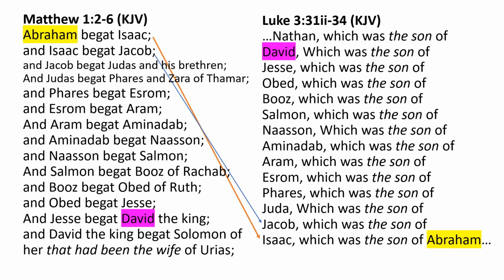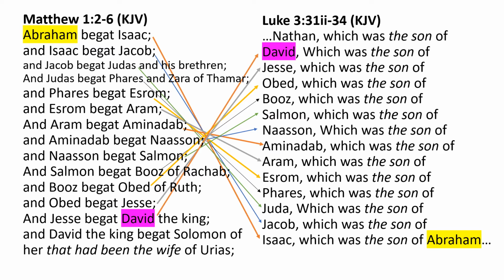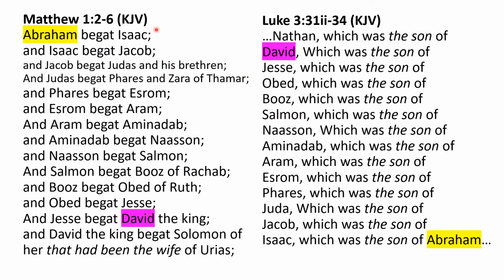And if we go name by name all the way through, we can see that this pattern continues and that all the names are accounted for and match. Abraham, Isaac, and Jacob are talked about in the book of Genesis and are referenced throughout the Bible. They are the beginning of the nation of Israel. In fact, Jacob's name was changed to Israel in the book of Genesis.